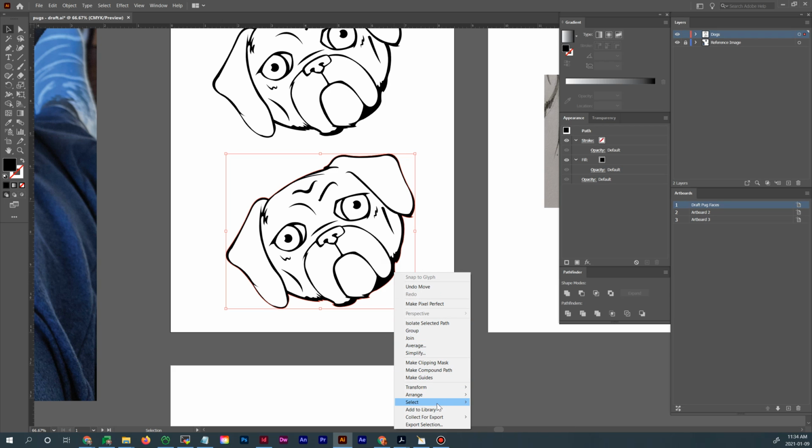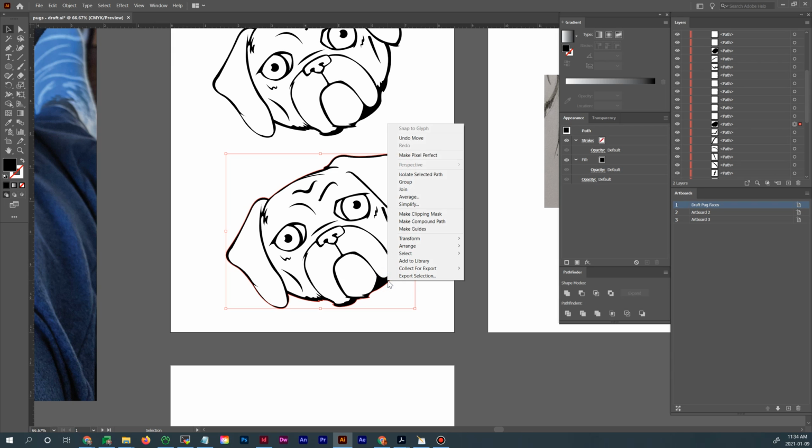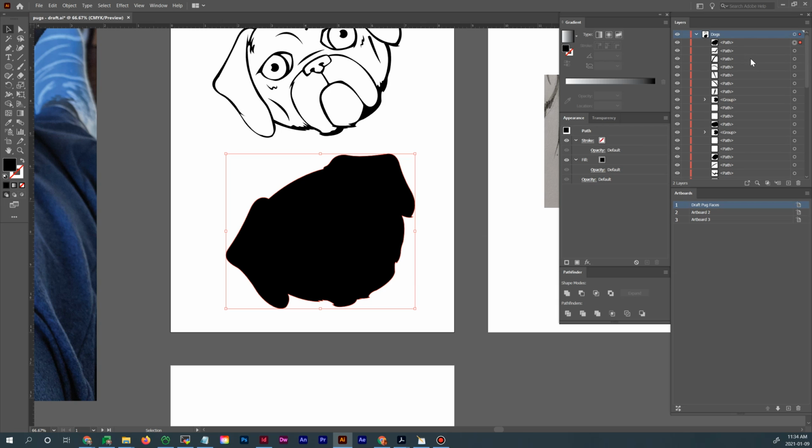If you right click on any shape, you can arrange the order that it shows up in the layer. When I select this, finally go down, here's the shape here. It's just somewhere in the order of the objects that I made. So it's not necessarily easy to spot in there, but that's what that shape is. If I right click, arrange, bring to front, it pops it up to the top of the layer stack right there. So what you can see is that's my outline shape.